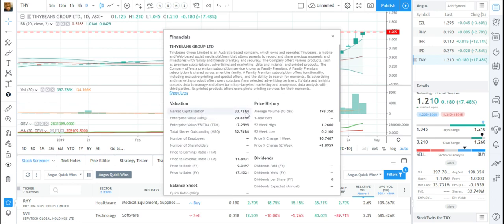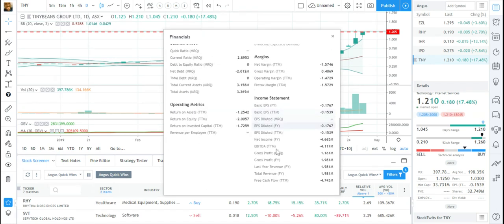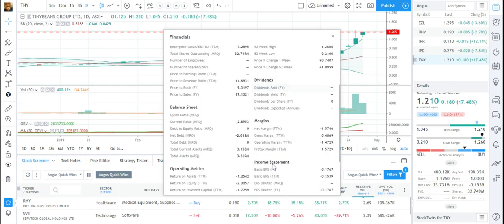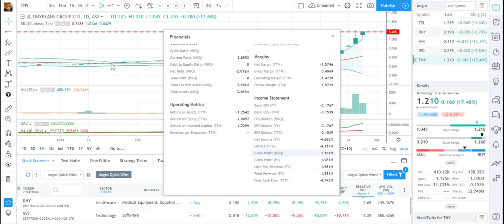You can see things like the market cap. I often go down and look at things like EBITDA. So the EBITDA is pretty bad. But again, with these penny type stocks, you expect that. If I was trading in my super portfolio, then I use this a lot more. I definitely look more at the financials, and I'll trade differently. I won't be looking for these speculative type stocks.